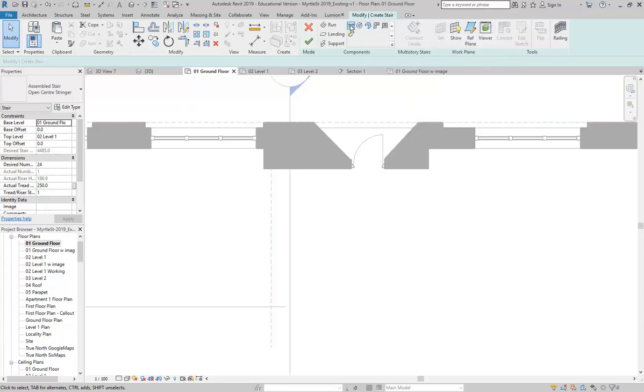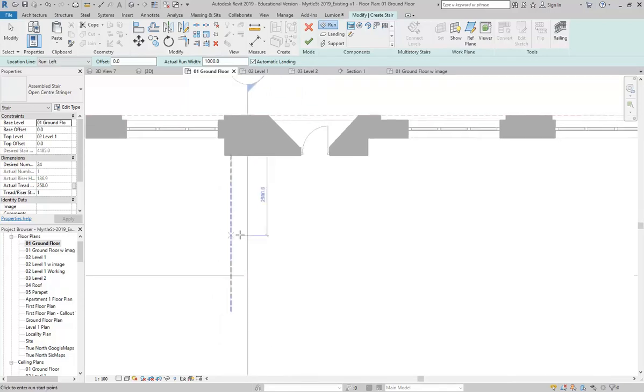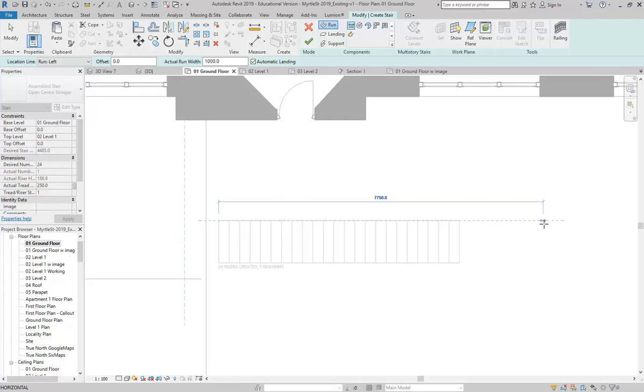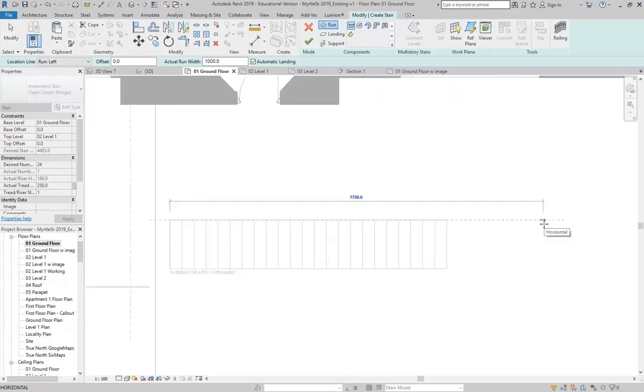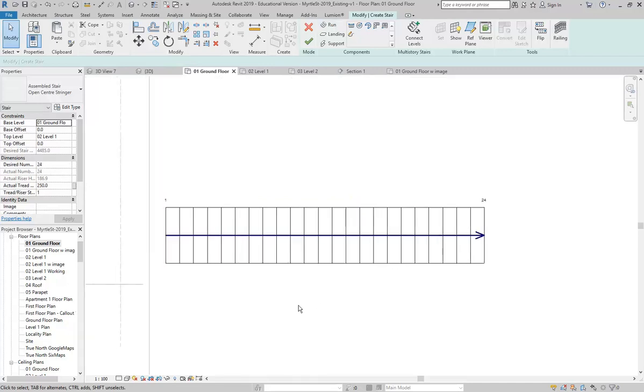Starting with the straight stair, I'm just going to click. If I click anywhere to place my first step, and then move the cursor as far as it can go, in other words, take it out so that I've got all of the treads it's going to give me, even if I take it beyond that point, it won't give me any more treads. So I'll click to finish it, and it's going to give me 24 rises.